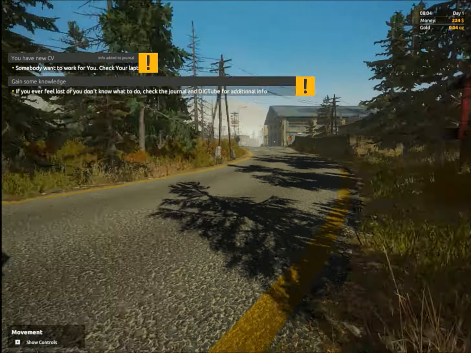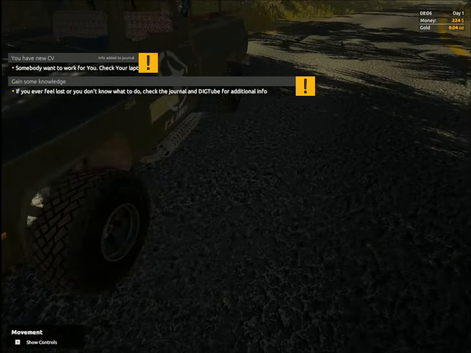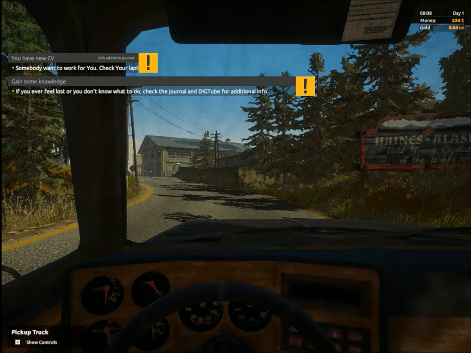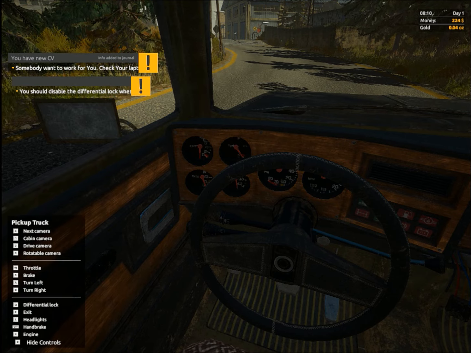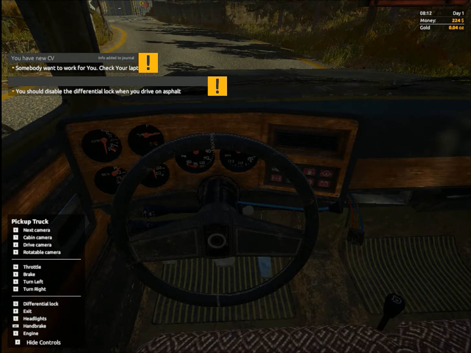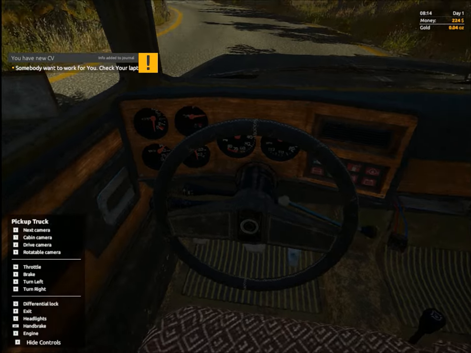Now, I've played quite a bit of this game so far, not in getting work done, but trying to figure everything out. So I thought let's begin this, and I'll show you guys the basics because that was quite difficult. If you press Z, you get a pop-up window and it tells you exactly what to do. So handbrake off. Okay, let's go.